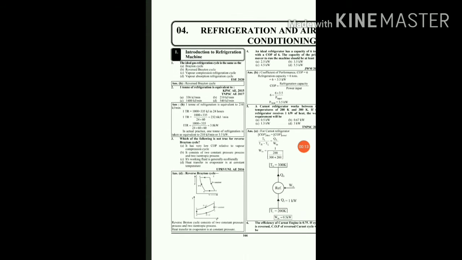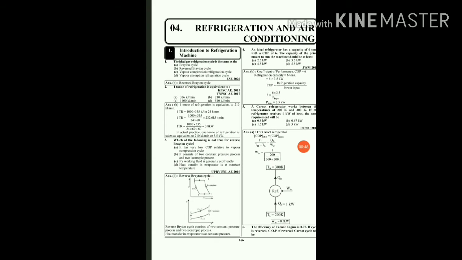Today we are going to start with a new subject series, which is called refrigeration and air conditioning. We already started subjects like fluid mechanics, then internal combustion engine and thermodynamics. So today we are going to start with the refrigeration and air conditioning series, where we will cover multiple choice questions which will be asked in engineering service exam, then GATE exam, then SSC JE exam, or RRB JE exam, or different state examinations.